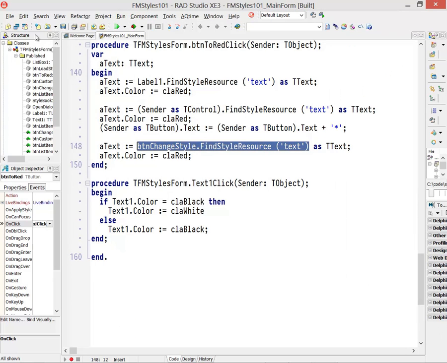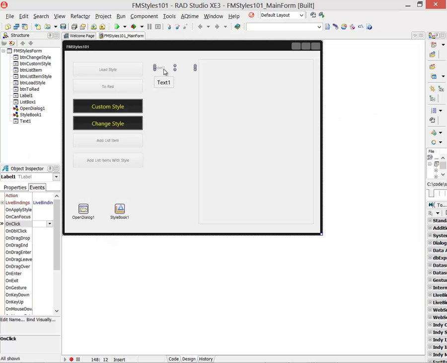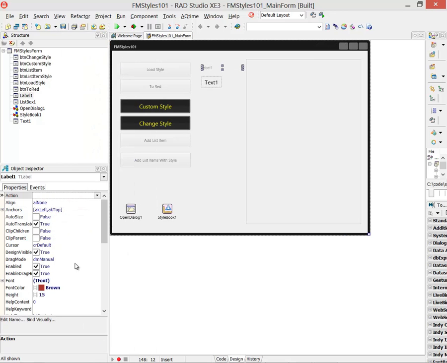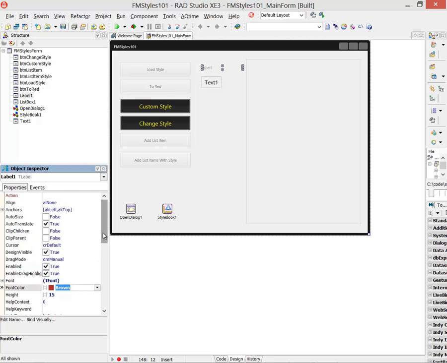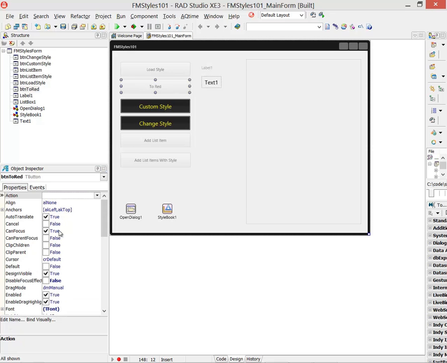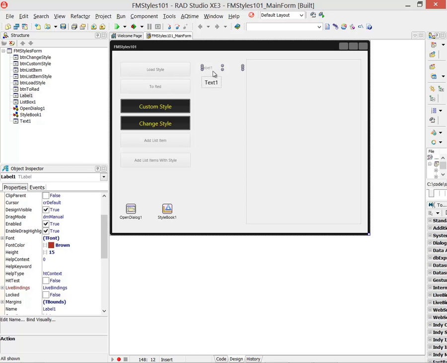Now, this was the situation in Delphi XE2, but here, as you can see, there is actually a significant difference. If we want to change the color of the label differently from the button that has no color, button text color property, the label has a font color, which is apparently ignored because the label is gray, it's not brown.